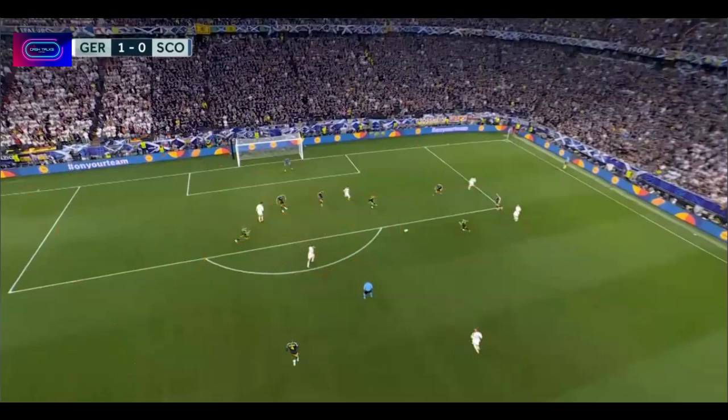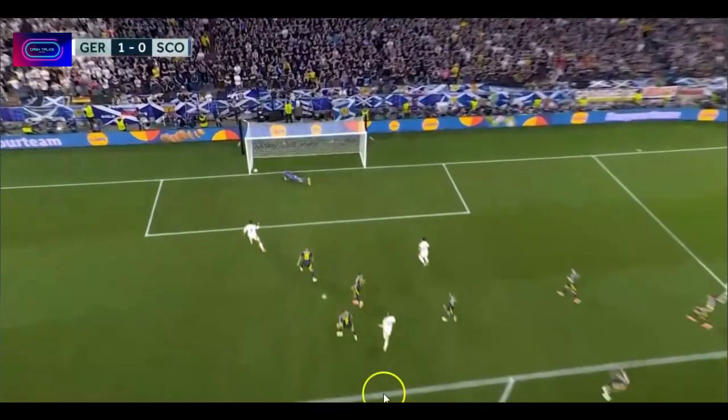And it's just a total mess, and they got punished for it hard. In he comes, Bosch slots it into the net box, and yeah, I think the keeper should have done a little bit better there. He really should have. It's not good enough from an international goalkeeper. But let's get on to the next goal.